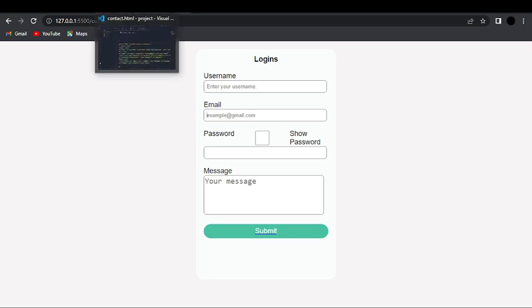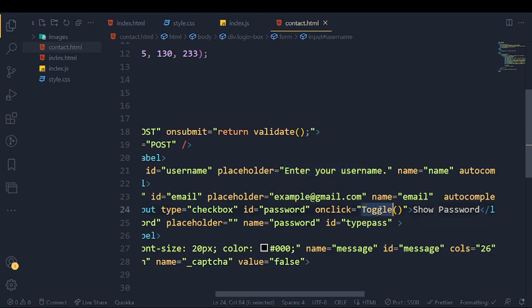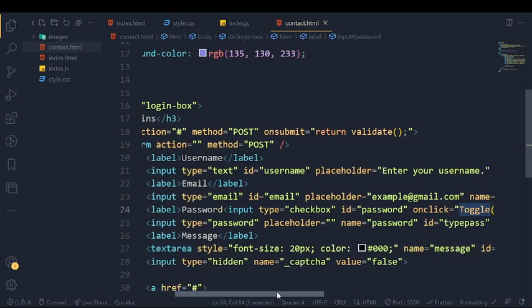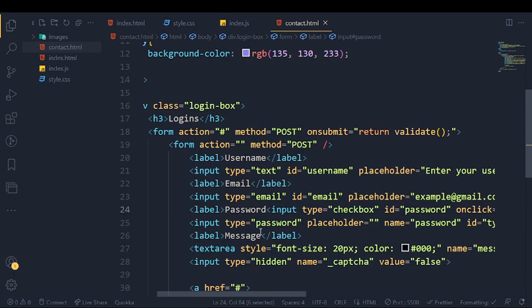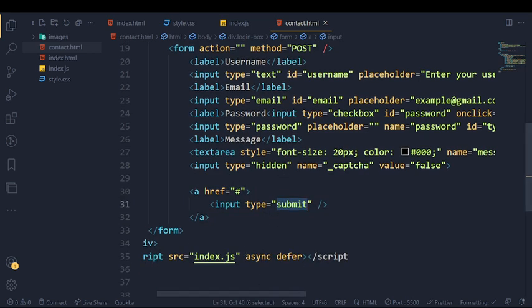This is now the placeholder, as you can see. Okay, now we have the password. The password will take a function that toggles this password to show the password or not show the password. Then you have the message, the text area, we have already discussed that, and also we have the input type of this captcha, which is with the value of false. Then we have the button that submits the data that we have written.